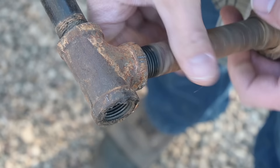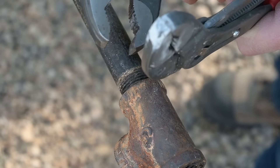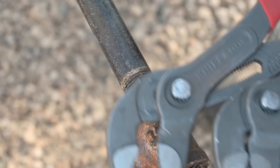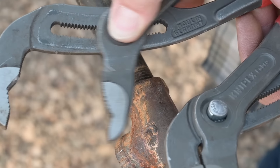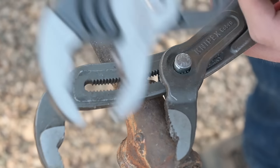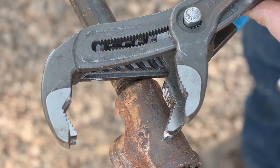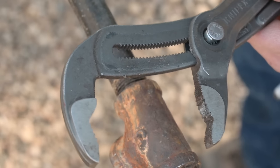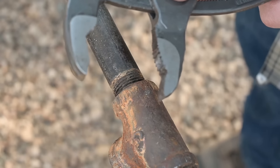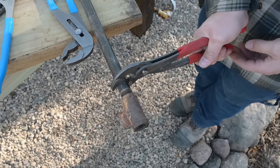Let's move on to the Knipex. One awesome thing about the Knipex right away — they do make a design that adjusts in increments like Channel Lock, but with these you have essentially infinite adjustability, really significant adjustability. The opening on these also appears to be the widest of the three. Your adjustability is very granular — you can pretty much stop it anywhere. The nice thing is you can set it to the perfect point where you get a nice comfortable grip on the handle.